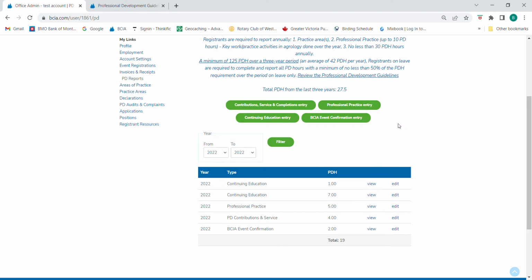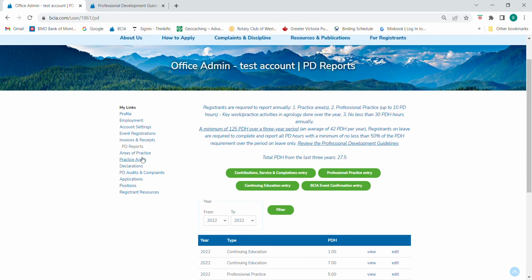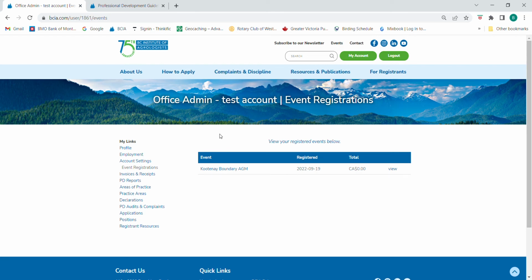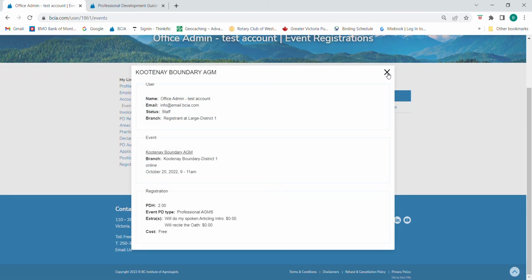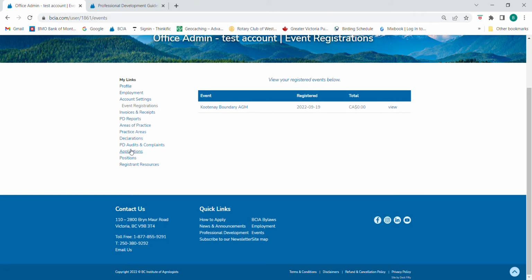So you can transfer the information of what events you had registered for, and you can always check back on your event registration section to verify that that information is correct. Here's the information under your event registrations.